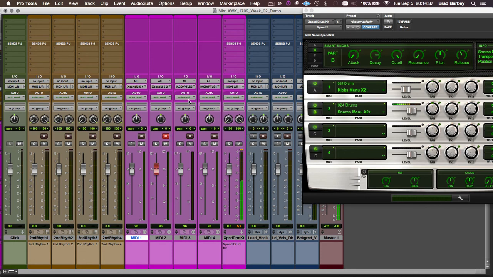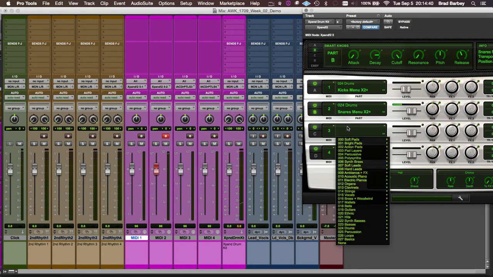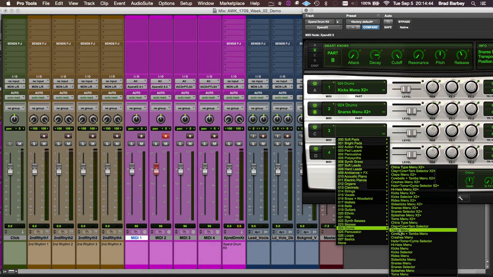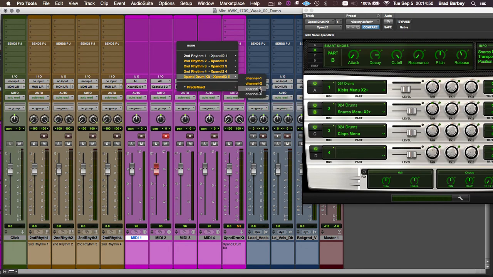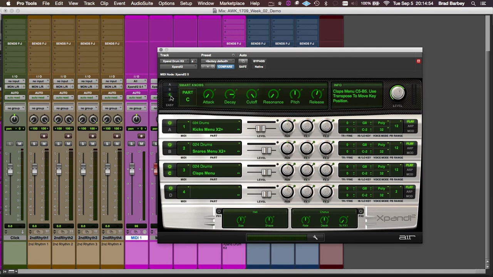All right, good. And then I'll take this one, and I'm going to set this to, see, that's kick, snares. Let's do claps here. I'll do clap menu. And I'll set this to Expand 2.5 channel 3. My claps are from C5 to B5.